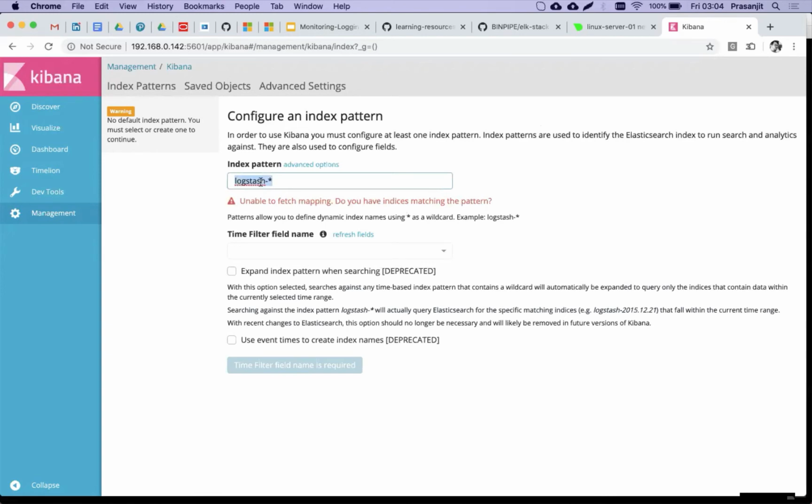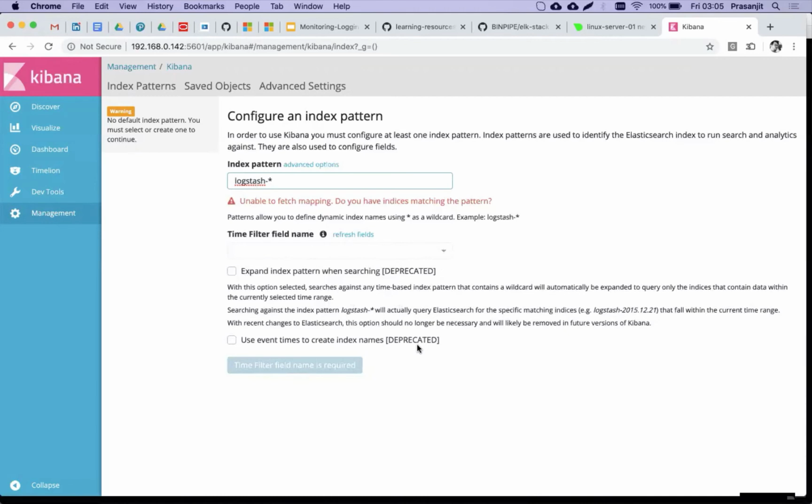The index can be anything you give, like web server star or something. Whatever is default, you just keep it like that. But here a drop down should become active once the logs start coming. So now it is not active, so I cannot create the index now. The logs should start coming for the index to be created.